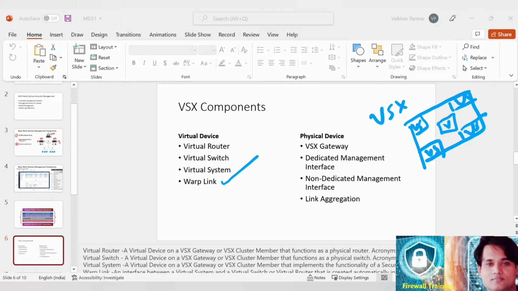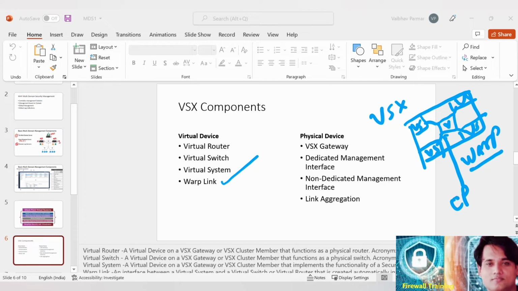As soon as you configure this switch here, a link associated with this virtual system got created. This link is by default created by the Checkpoint appliance, which we call the warp link. I'll be showing you how it gets created.